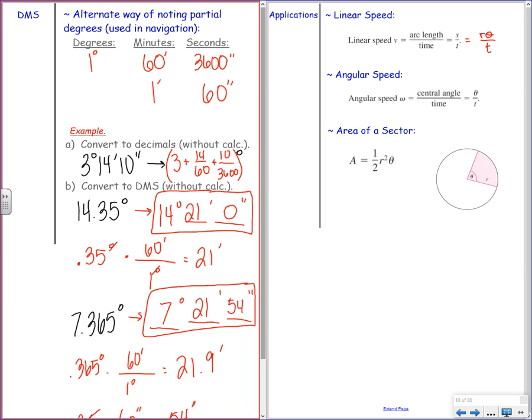Now, what if we're given degrees, minutes, seconds? Can anyone explain to me how I took degrees, minutes, seconds and made them all just degrees? How did I do that? I did it quick on that. Yeah, Joel. Didn't you put it over minutes and then seconds? Good. I put 14 minutes over how many minutes is in a degree? 60. And then I took 10 seconds and put 10 over how many seconds is in a degree? 3,600.